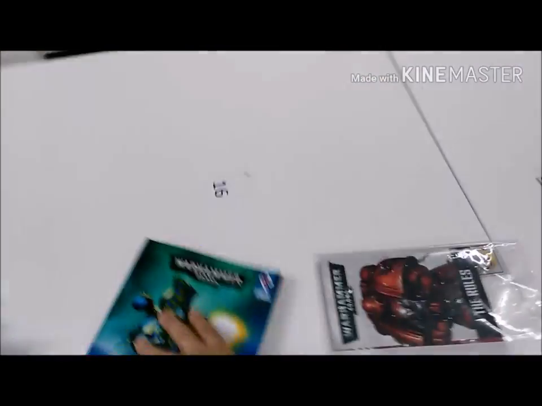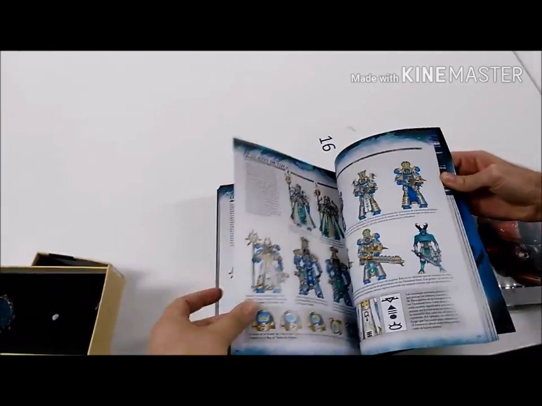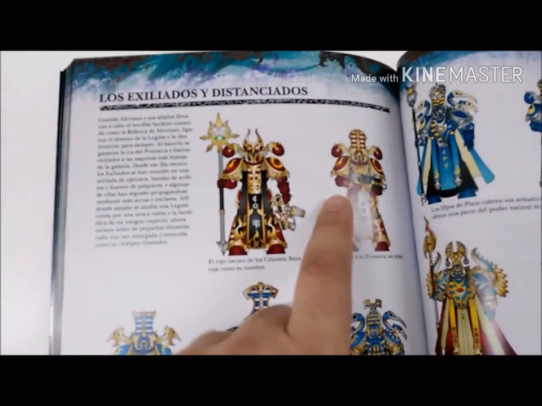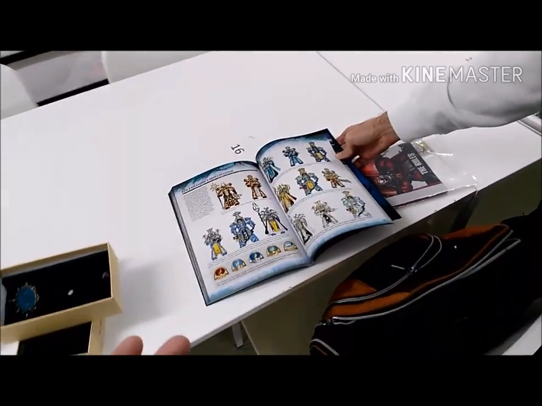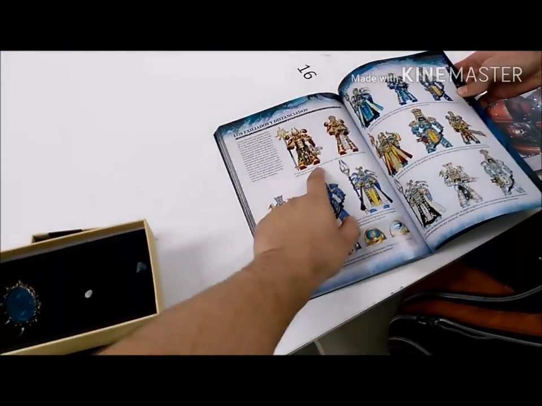Once again, I would like to remind you it's 1850 points, and he wants to use 20 Rubricae, so 2 units of 10. And I'm showing right now the color scheme that I was talking about. It's the Crimson Sons' color scheme. Well, they will be red and metal, no gold, but it's okay. So let's go for the army.